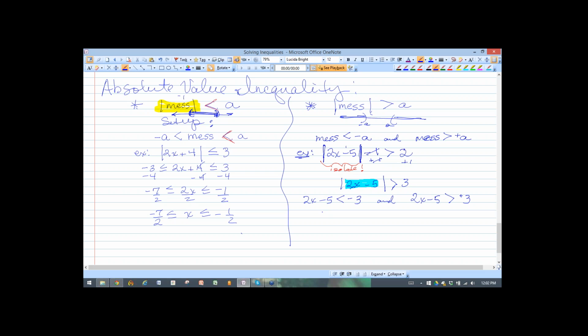So let's quickly go through this. Add 5 to both sides. I think we're going to run out of time. So x is less than 1. Add 5, we'll get the 8, and the x should come in at 4. I'm going to let you fill in the middle of that, okay?